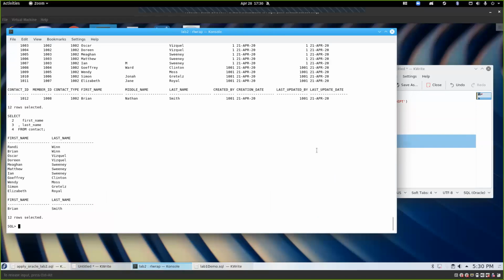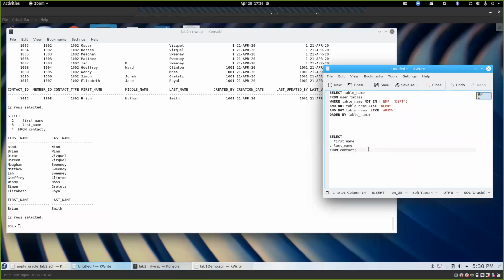That's what we did last time, but he wants that first and last name combined, and he wants it to be last comma first. So what we're going to do is just rewrite this query a little bit. We're going to say select, and we are going to select the last name, right? That's what he wanted, the last name. Then he wanted a comma.